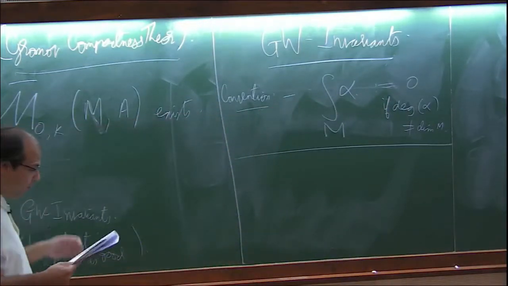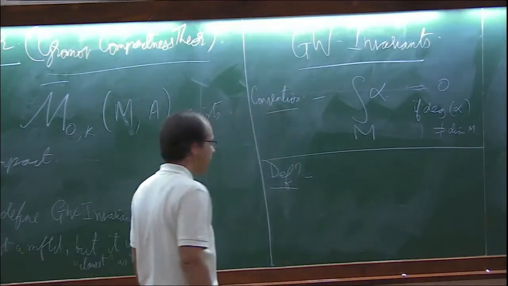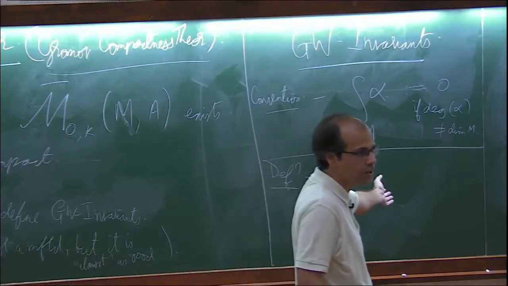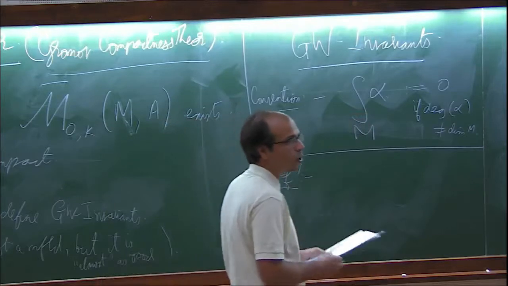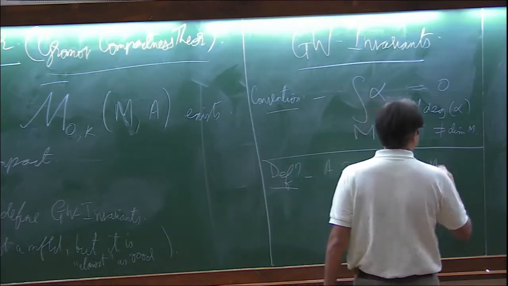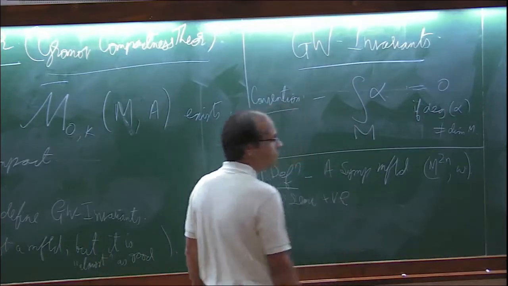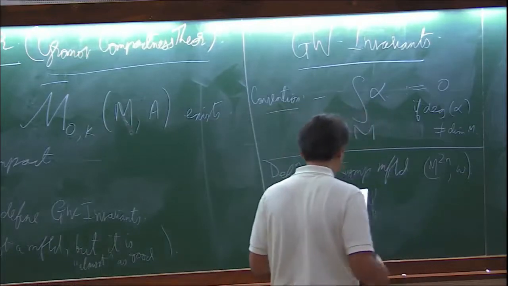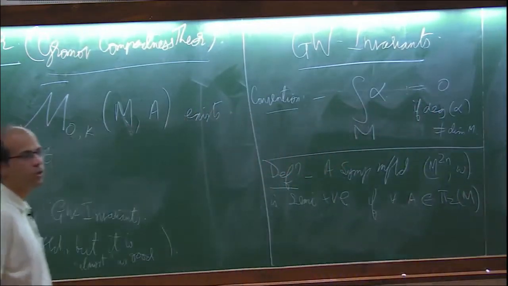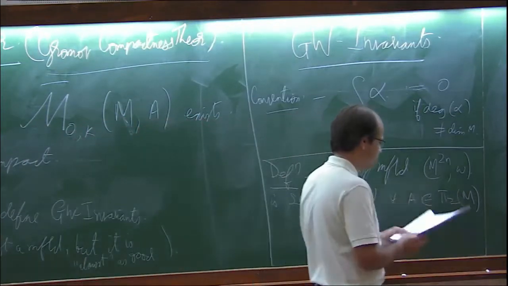Now, I'll make one technical assumption whose significance I'll not explain right now. But the important point is all symplectic manifolds of dimension less than or equal to 6 satisfy this condition. So this statement is vacuously true for all manifolds of dimension less than or equal to 6. So, a symplectic manifold is semi-positive if, and this is a convoluted looking definition, for all spherical homology classes, meaning it comes from pi 2, or it's the pushforward of a homology class from S2, lying in the image of the Hurewicz homomorphism.